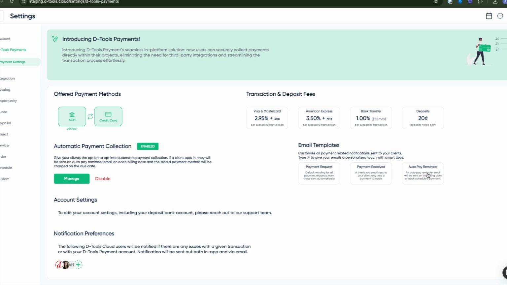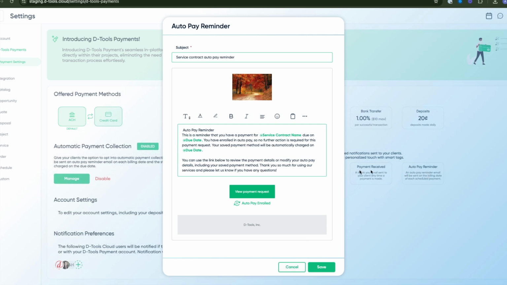And a really, really neat feature, as I was saying before, is the AutoPay. Now we allow you to customize the AutoPay reminder. Some of you may be familiar with this if you have your cell phone bill on auto pay or anything else like that. You do get a reminder days prior to that run. That way you can make any sort of changes. We allow the customer to be able to make changes to their payment on file. That way, if they want to update their credit card or update their bank account prior to that payment being run, they can do so. And then the payment would run on the agreed upon date between you and your customer.